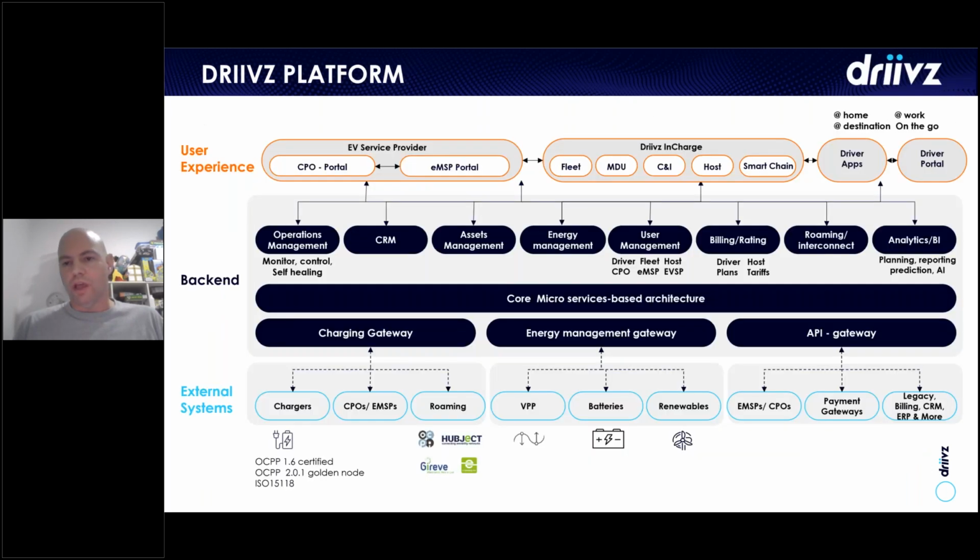So, at a glance of what we do, as I said, we have an end-to-end platform which provides for both CPOs or CSOs as they're called now, and EMSPs, a full set of tools, and also for all the other stakeholders in the ecosystem, from fleets to multi-dwellings and building managers, etc. The system is built around the core, with the ability to manage all the communication with the chargers, assets, billing, very strong billing capabilities, CRM, and of course APIs to integrate this into customer solutions or other solutions. And we also support all the roaming hubs and all the other protocols necessary. We've been in this really from the beginning.